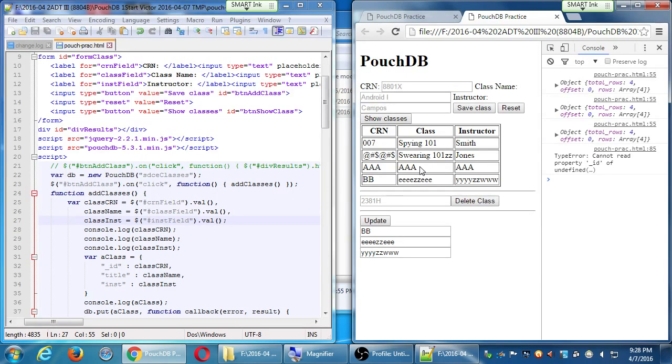So let's wrap up. At this point, I'm going to put my code in the folder. I have a little lab time, and when we come back, we'll learn some more and integrate this into our project, because functionally, it pretty much works. We just need to add it to our project, massage it, make it look nice, and now we'll have the ability in our project. The point of our school project is that a user wants to save a class list for themselves of classes that they've taken or want to take, and that's what this is. Saving classes, deleting classes, updating classes, displaying classes. So that'll be it for the moment.